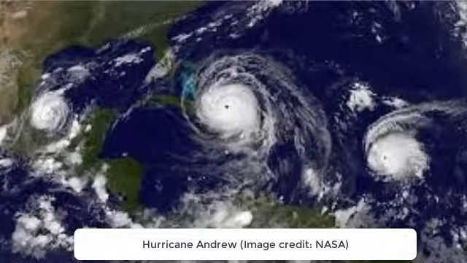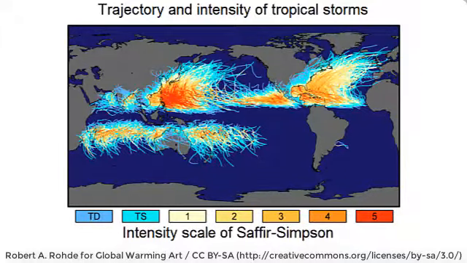So let's get started. A hurricane is a rapidly rotating storm system that can bring strong winds, heavy rain that can lead to flooding, and cause storm surges on coastlines. They form in the tropics over warm water, and they tend to move northwest while they're near the equator, and this tends to shift towards a northeasterly track the further north they go. They weaken and they can break up if they move over colder water or over land.